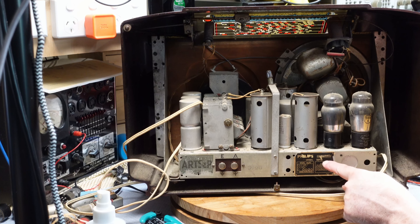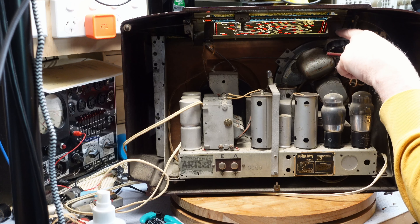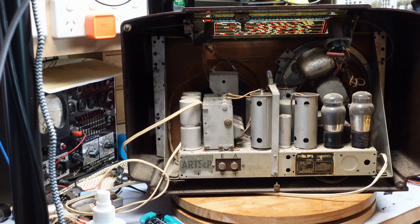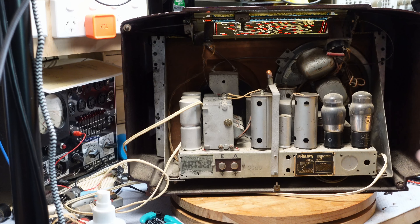The bulb looks blown. Does smell of burning dust — it's pretty filthy inside. I obviously need to make a new cord and all that sort of thing. I'm not quite sure what this spring on the end does. 16 out of 16 radios so far — I've never had such a hit rate. I know there are quite a few broken ones. So I'm going to get the other radio and we'll try that.